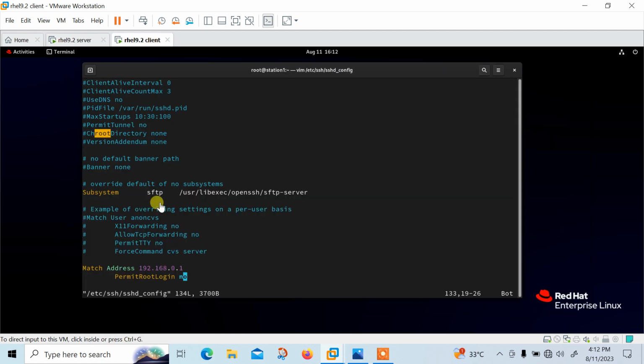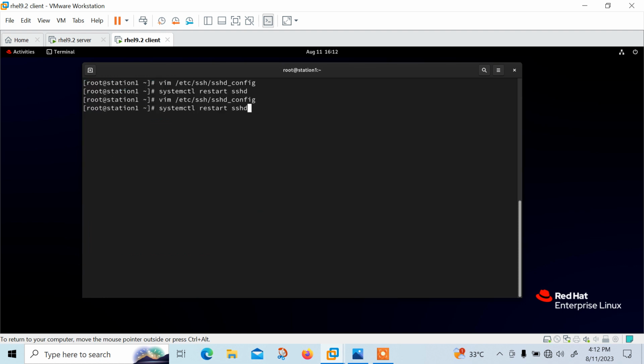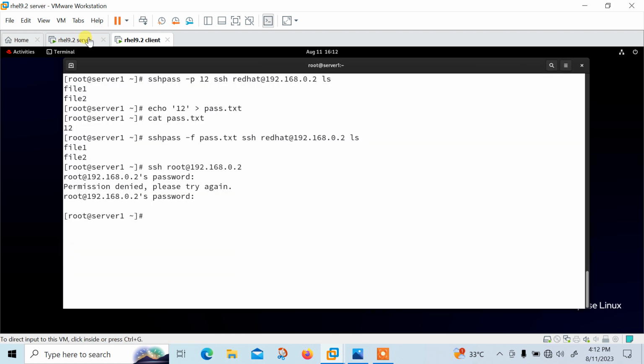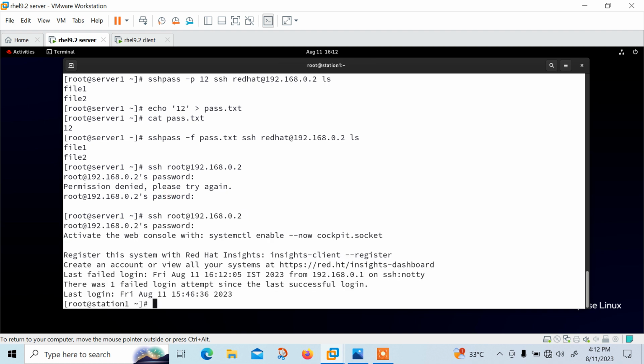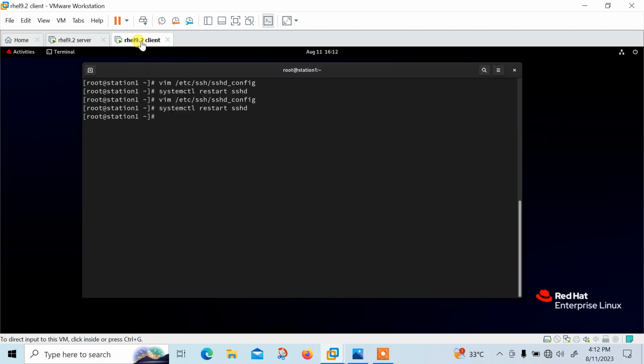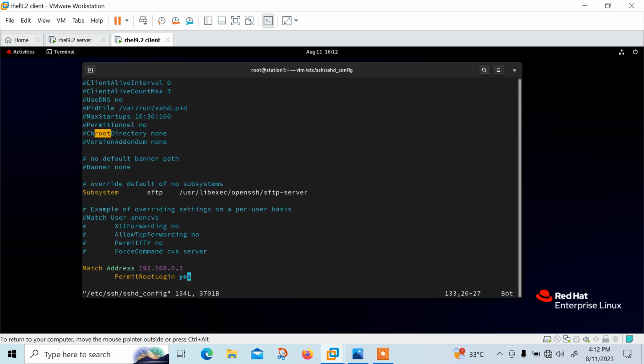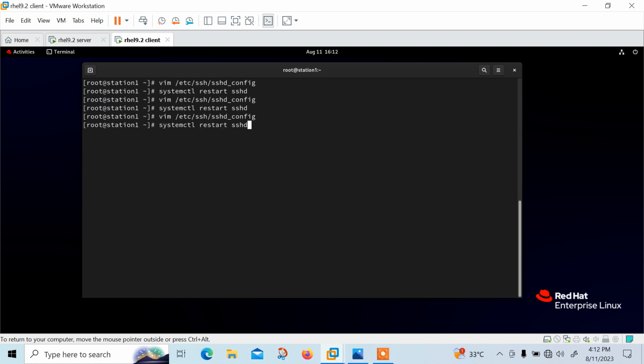Let me go back again, and what happens if I set yes instead of no? See what happened? Go back again. Let me run the command one more time. I enter the password redhat. Yes, I'm able to log in, right? So this is how I can control the behavior from here, and we can allow or block an entire network in this manner. Suppose I use a star, so what does that mean? It means any host that belongs to the 192.168.0.0 network is able to connect. Similarly, I can deny or allow a particular environment for a particular user also, right? So let me restart it.